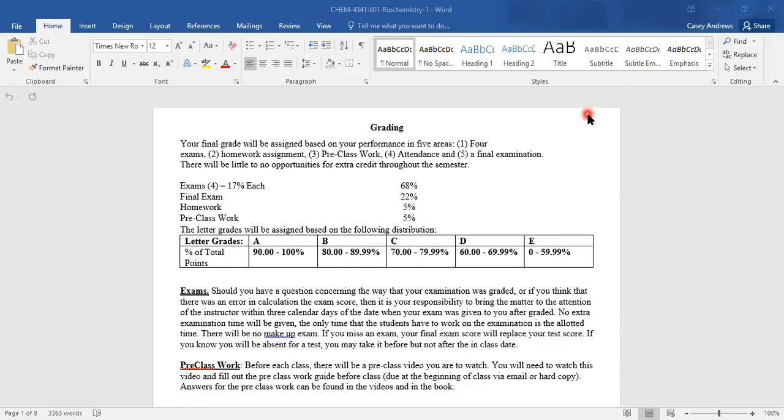For the structure, exams will be open-ended, very few multiple choice, many more short answers. I do not like multiple choice because I don't know why you got the correct answer. I like short answer because I get to see your thought process. So the lowest exam will be dropped. That is correct. You can bomb once. If you bomb more than once, it's going to hurt your grade.